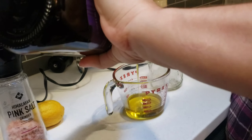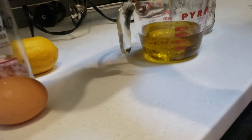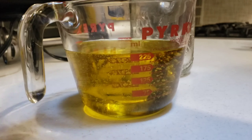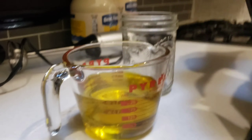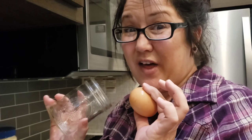Let's get our oil — it's a cup of oil. Obviously you can double all this, but I'd probably only do this much at a time. I'm going to use the Himalayan pink salt. It's a lemon and an egg that's supposed to do the trick. You can do it without the lemon, but they say to add it if you want a little zing. I want the lemon because I don't want the olive oil taste as much. This does call for a raw egg, so that might be problematic for some people.